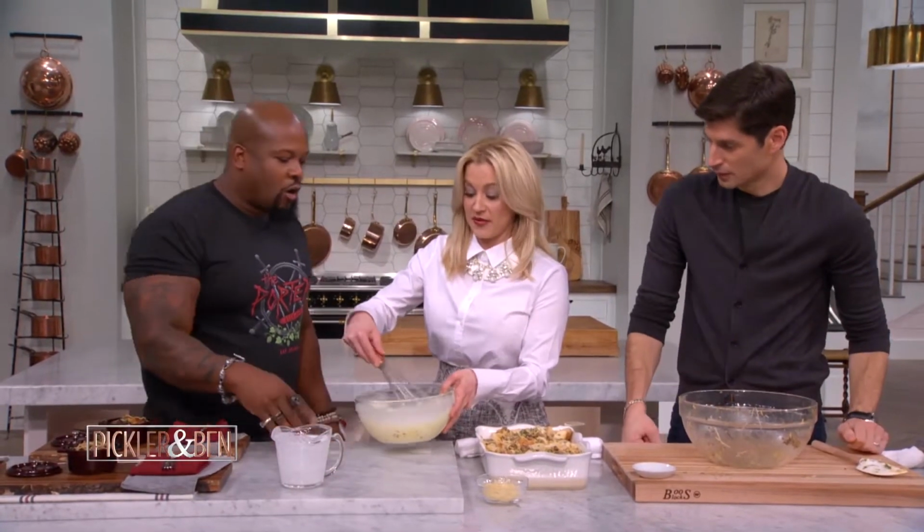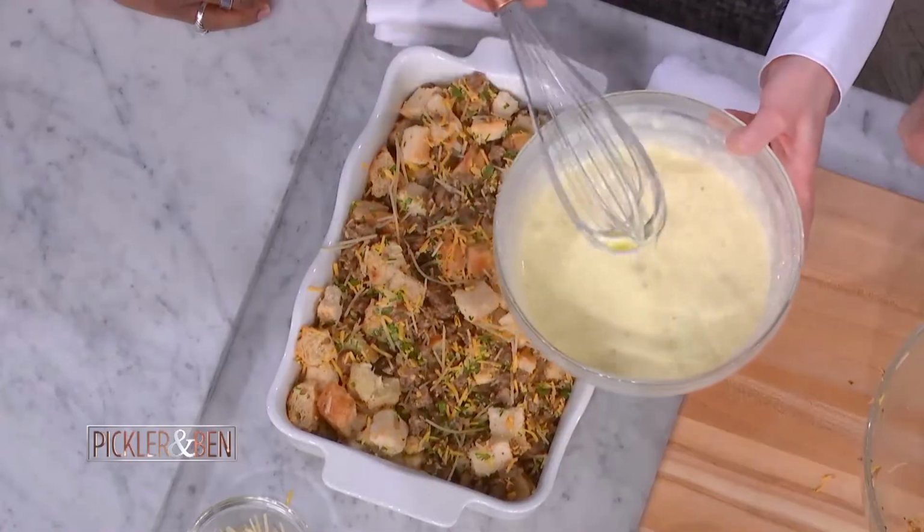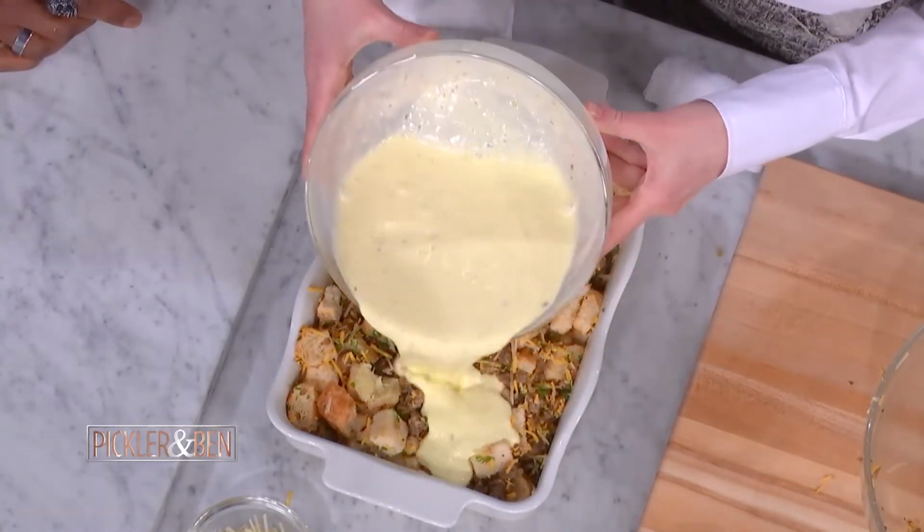Yes, sir. All right. We're going to go ahead and we're going to pour all that. I don't know if I got that mixed up good enough. You got it looking great. So you pour all that evenly all over the bread pudding.